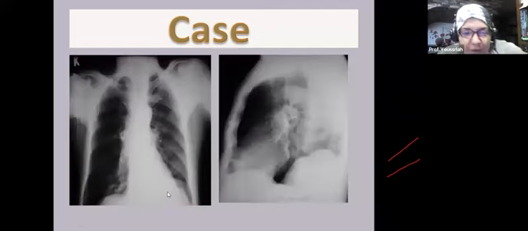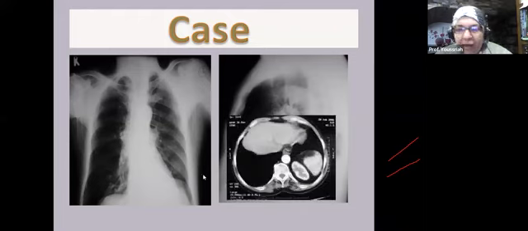In this case, look at the frontal film, PA. We have elevation of the left cupula. And in the lateral, we have elevation only of the posterior aspect of the left cupula. Elevation of the posterior aspect of the left cupula is diagnostic of a Bochdalek hernia. Okay? The CT of this same patient shows how a Bochdalek hernia looks. A Bochdalek hernia is a congenital hernia. It's a congenital defect, a posterior pleuroperitoneal defect of the diaphragm. It's congenital, yes, but actually it does not present in childhood. It's an incidental finding in the elderly. This is the usual presentation.